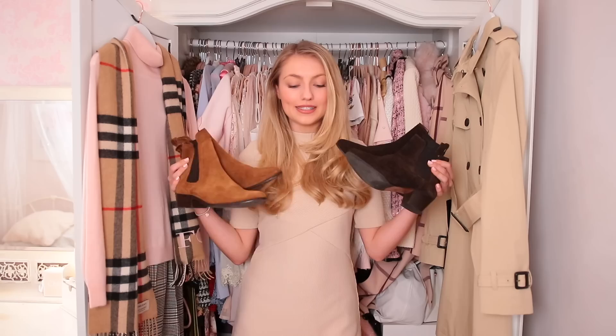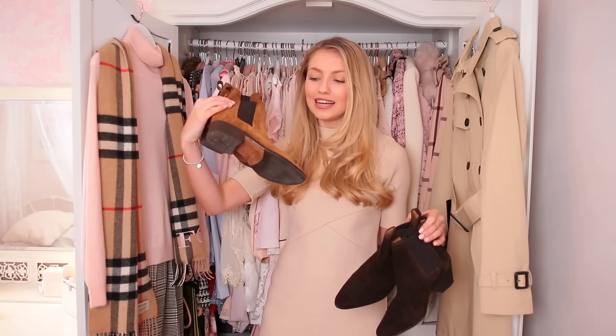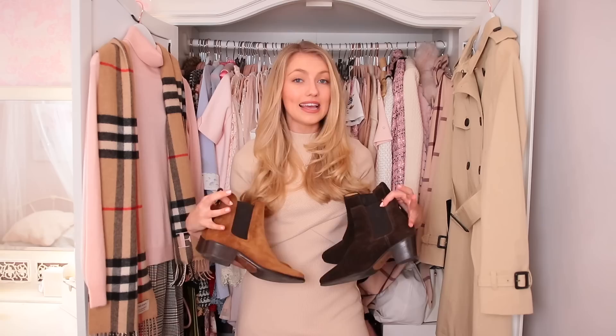Next up: Chelsea boots. Chelsea boots are another thing that just never goes out of style — you can get them season after season, spring through winter, and they look equally good all year round. They look amazing in autumn/winter but also with bare legs and a cute summer dress. It's a sign of a classic piece when it looks good on everyone and suits lots of different styles — even equally stylish for girls and guys. My two favorites are by Fairfax & Favor: a chocolate brown suede pair with a small heel and a classic flat tan pair. They're expensive but very high quality.